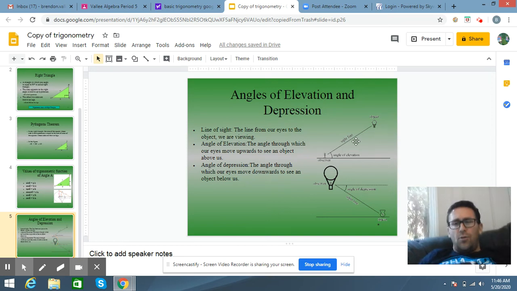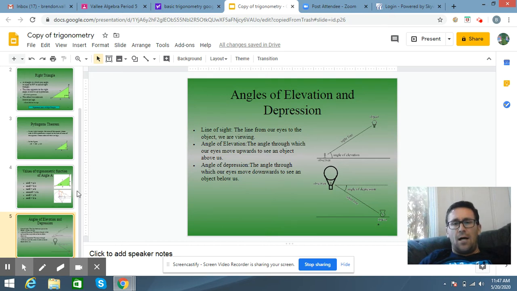Okay, before I show you some examples, I just want you to make note of this slide. There's lots of word problems with trigonometry you're going to see in SAT and things like that. So just make sure you know where the angle of elevation is, angle of depression. What I'd like you to do is pause this and just make notes of where things go, because on a word problem it might say, where is the angle of elevation? So you would see that it's right here. Angle of depression would be right here. And it's got some things labeled. It's a really important slide for you.